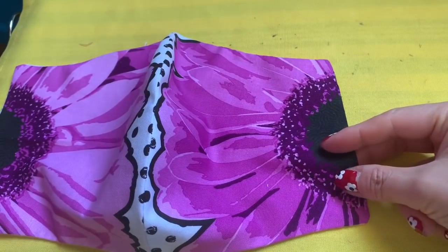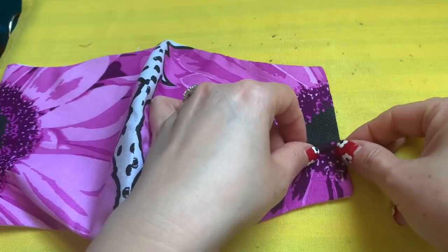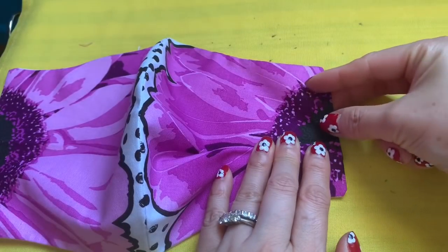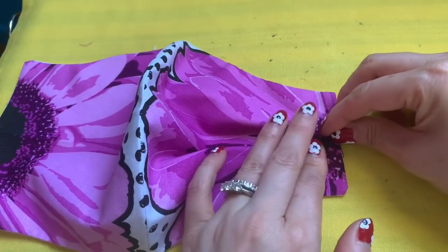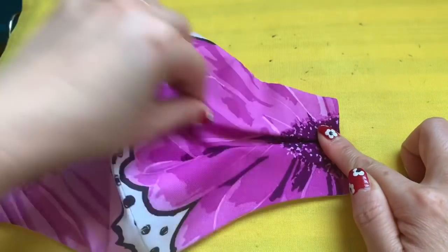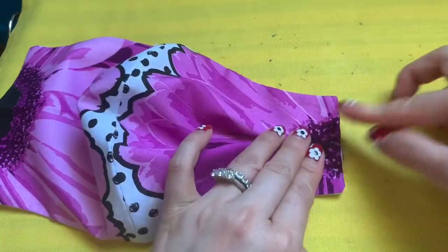You're going to place your finger in 1 inch. Okay, 1 inch right here. You place your finger right there and bring it into the center with the line that you ironed earlier. Okay, the other side, same thing. 1 inch. Just pinch that line right there and bring that into the center. Right there. So now you have those two sides, bring it in 1 inch each.